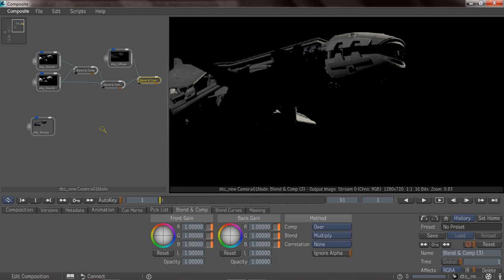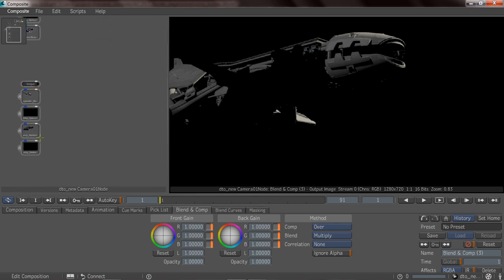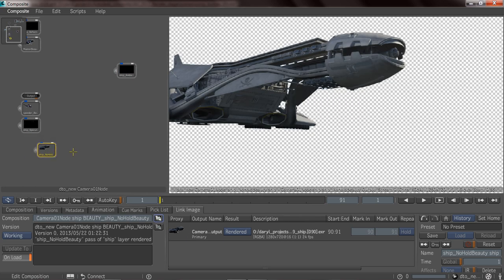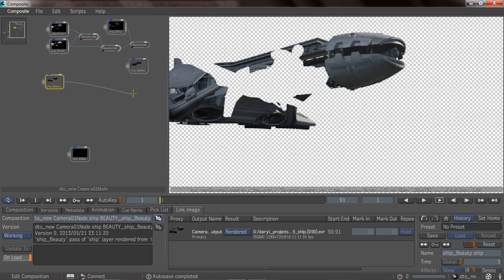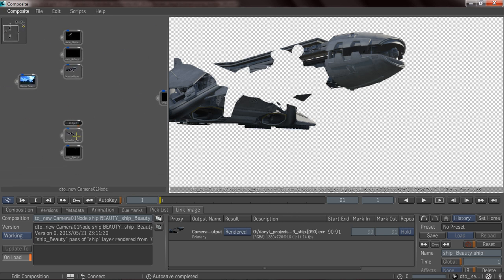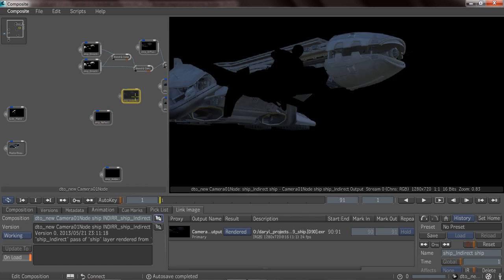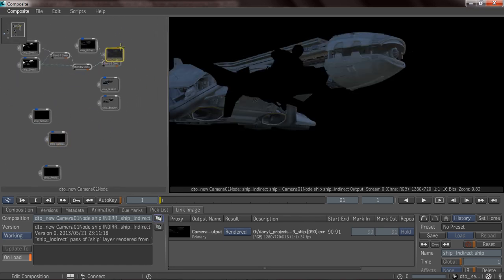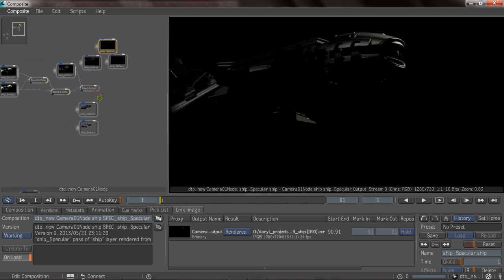So then all we have to do is start adding in all the different lighting components. So we've got the diffuse channel. Let's grab our ambient. Let's grab our, what is that? That's a beauty pass there. That's basically what we're going to be building up to. Or this is a beauty pass without the holdout. That's what we're going to be building up to also. Let's grab our reflection. We want to get over there, our indirect, as well as our specularity. So I'm just kind of dragging some nodes out here. And these are going to be just simple add operations.